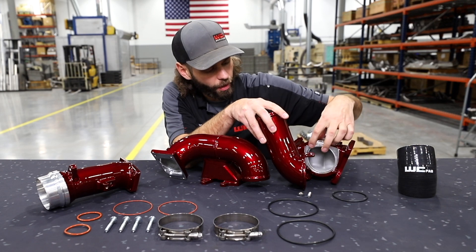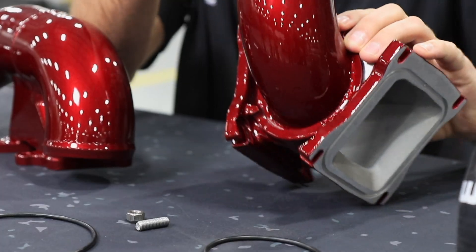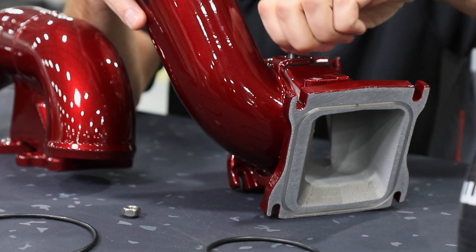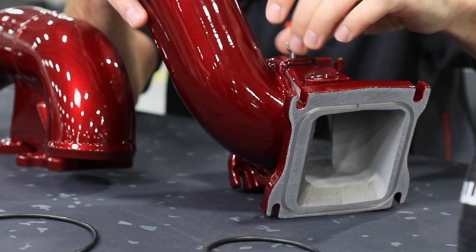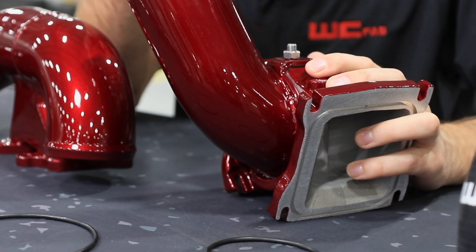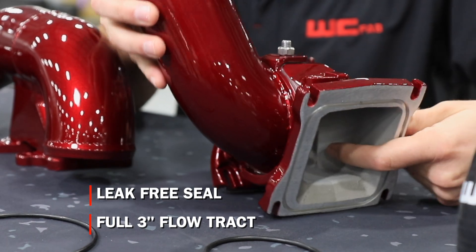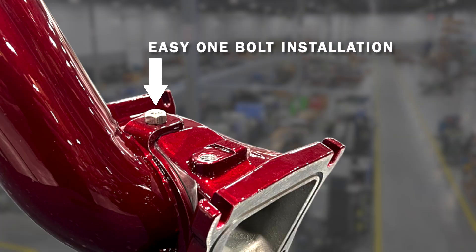What's important about our two-piece design versus the OEM is how we connect our inlet pipe to the bridge so it doesn't slip apart. First, we install a silicone O-ring on the face of the lower section with a healthy amount of grease. The inlet pipe slides down into place with the bottom engaging into the groove. Then on the top side, we install the stud with our special tapered nut, which seats into the tapered flange. As the nut tightens down against the flange, it seals the face tight against the O-ring, giving you a leak-free seal — 3 inches the whole way through the tract, not necking down to 2.25 inches like the factory. With simple one-bolt installation on the top, it seals up your bridge — the easiest to install 3-inch high-flow bridge on the market.